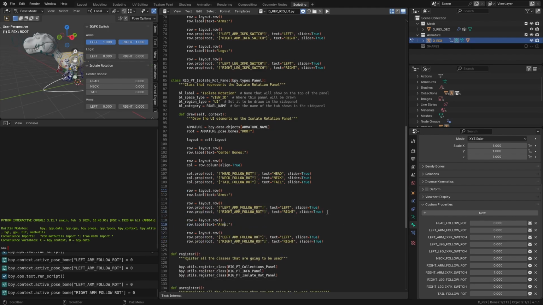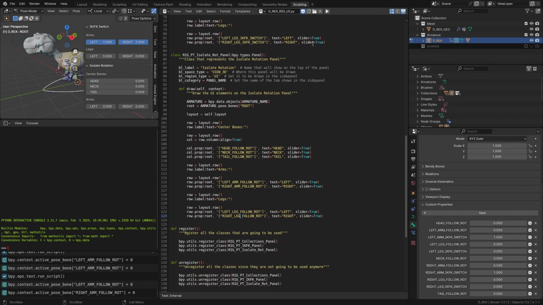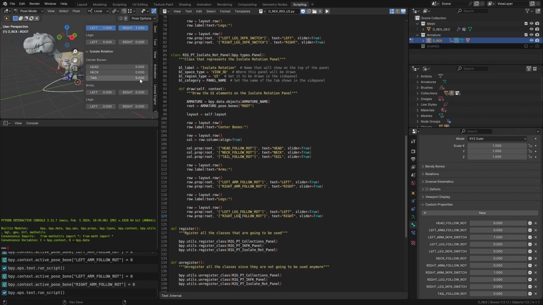change what is arms to be legs. So this one, it's not gonna be arm, it's gonna be leg. The same down here. And the other things, they are going to be exactly the same. So we can just press the play button again, and there we go. Now we have here the arms, and let's check. Yeah, it's connecting. So left leg is connecting, and the right leg is also connecting.